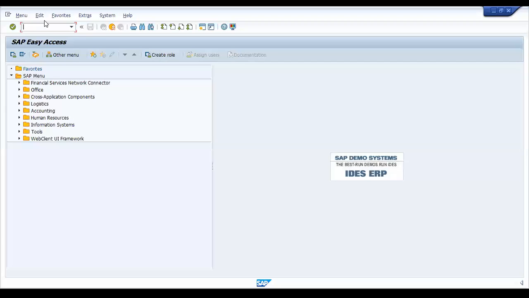But if it's a central hub deployment, then you will not log on to your backend, but you will log on to your NetWeaver gateway and do the central level configurations. Very important point to note. The central level configurations need to be done only on your NetWeaver gateway, because your Fiori Launchpad, your Fiori end user's Launchpad and the Launchpad designer are present on the NetWeaver gateway. And in order to construct on the NetWeaver gateway, you need to do the configurations also on the NetWeaver gateway.